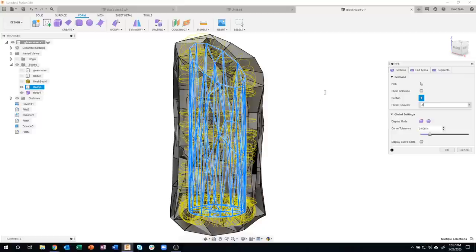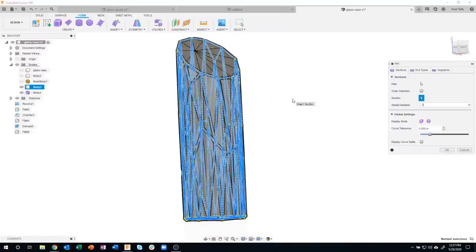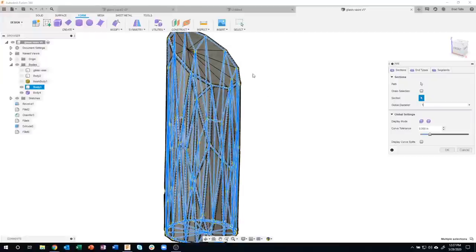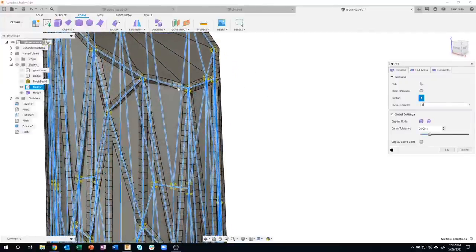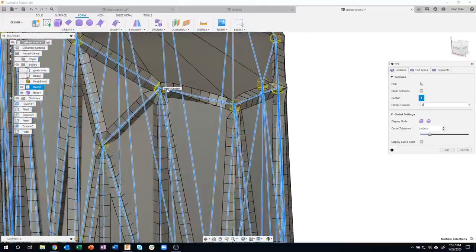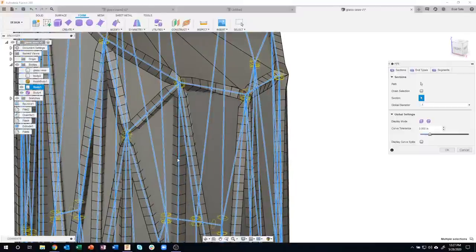And be patient because it's having to think on all of these paths and stuff like that. So it might take a few seconds for it to update, but now you can see, let me zoom up here, you can kind of see what's going on. Okay, smaller diameter, but it's following all of those lines. It's kind of hard to see, but you can see this pipe right here is following this path right there. And this pipe right here is following this path right here.